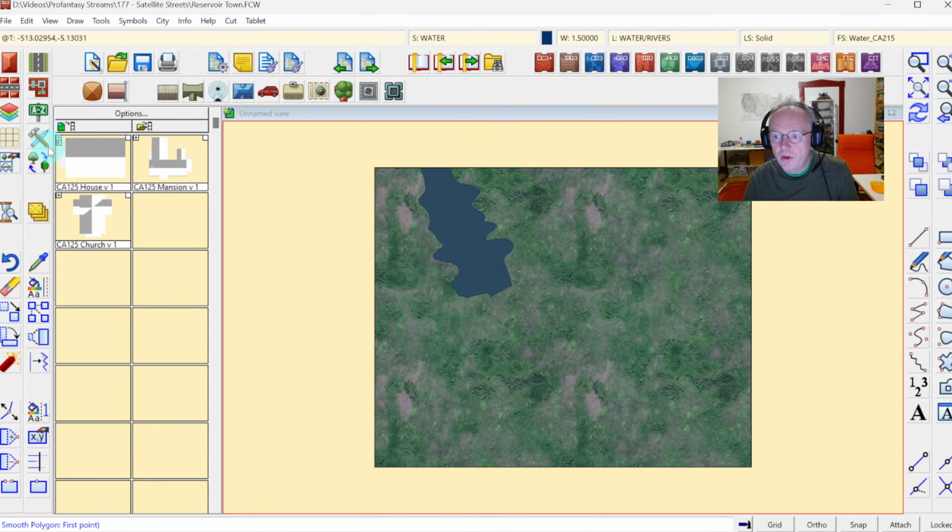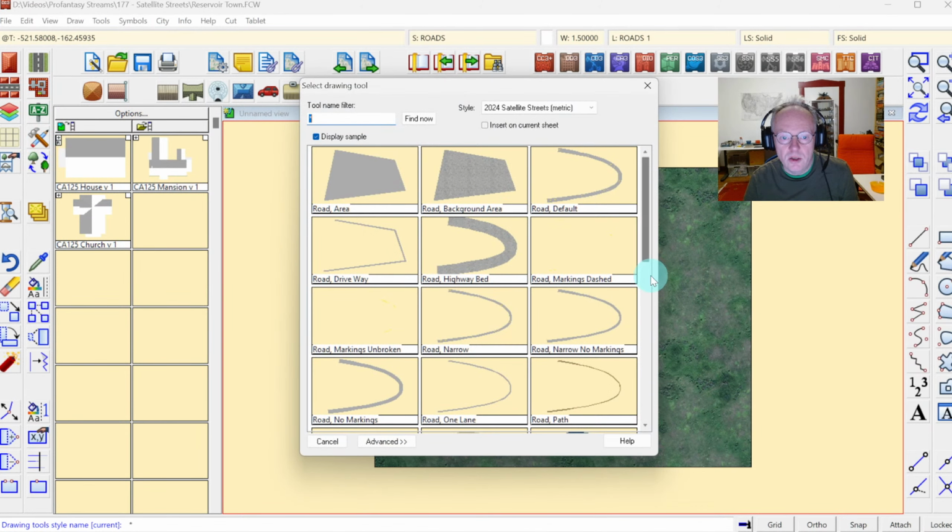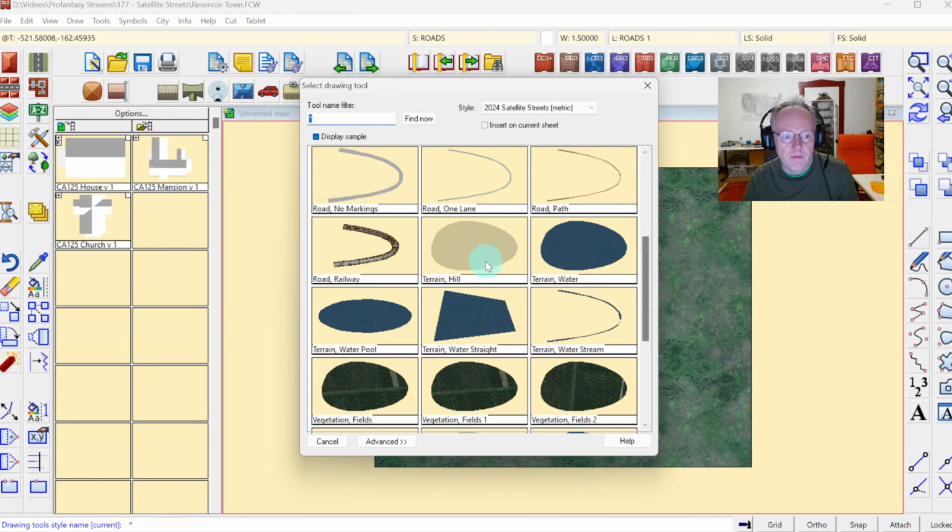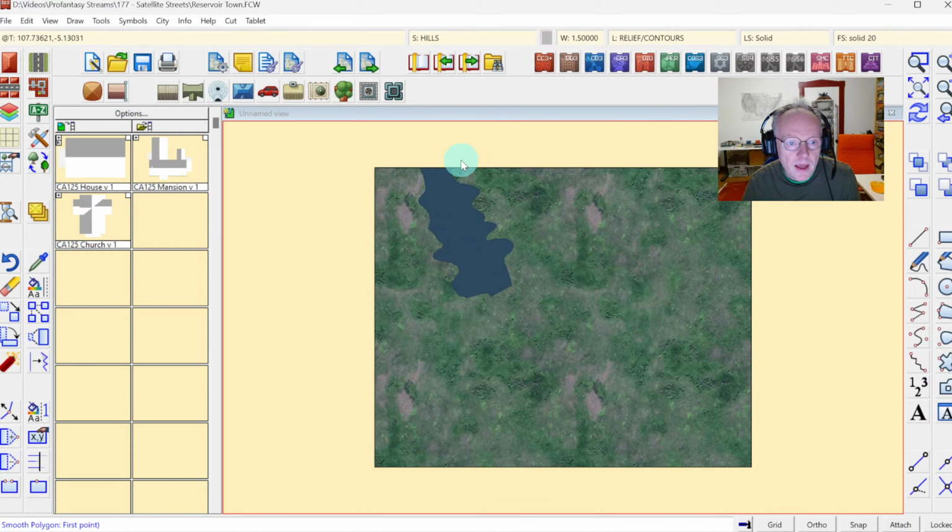And hills on a satellite map like this would normally be visible as shadows, and we do have a hill drawing tool for that. So I'm going to go into the all drawing tools again, grab the hill, and then I'm going to just draw a little bit of a hill shape around the reservoir to show the shadows around that.